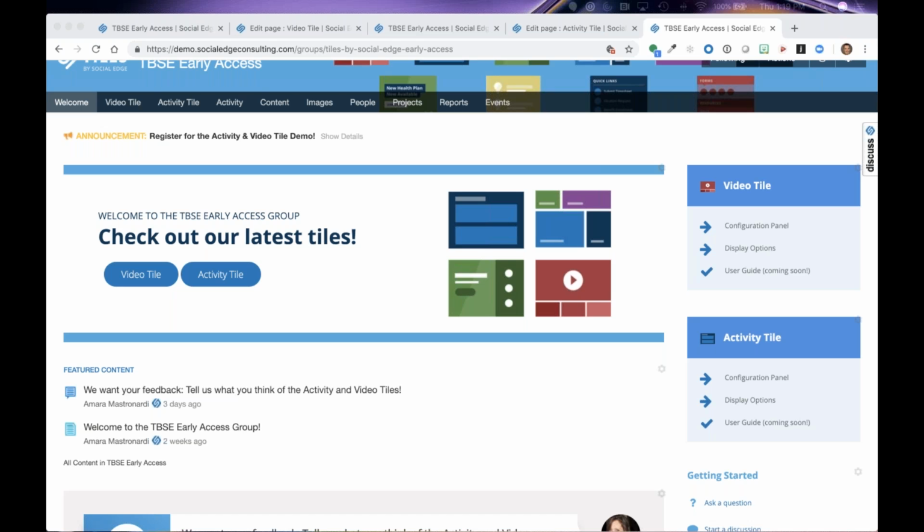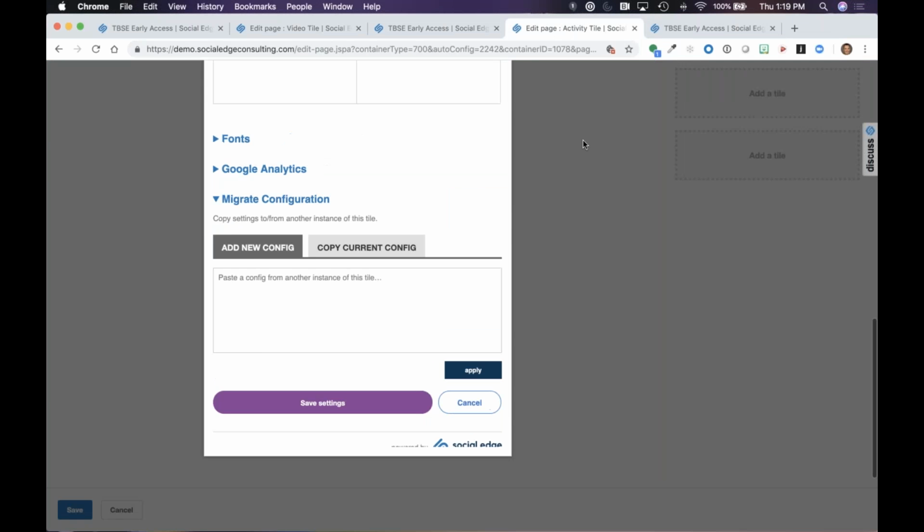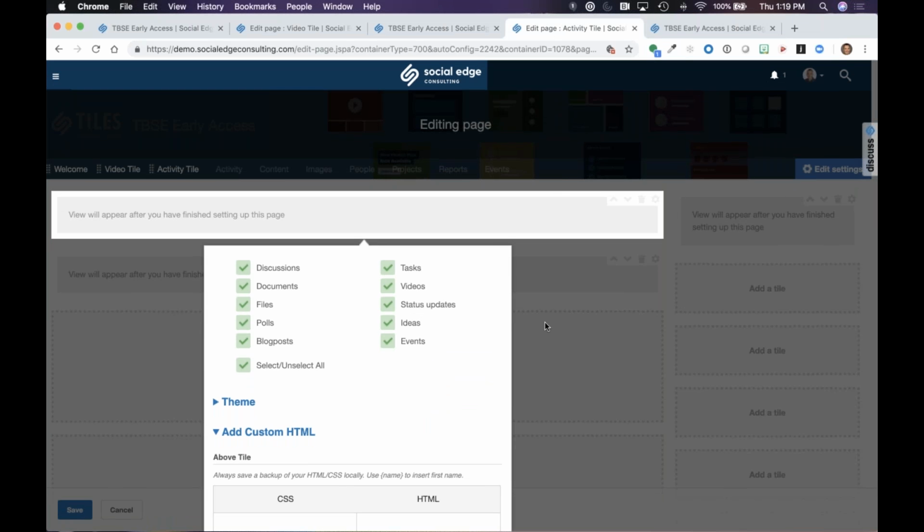We did have one that was posted, John, and it was just asking specific to the activity tile if there is an RSS integration. Currently, that's not planned. Right now, this focuses on internal Jive activity. I can tell you that we have had the request for RSS integration in the past.